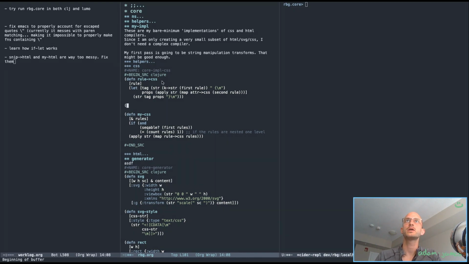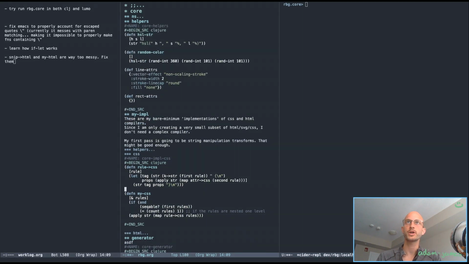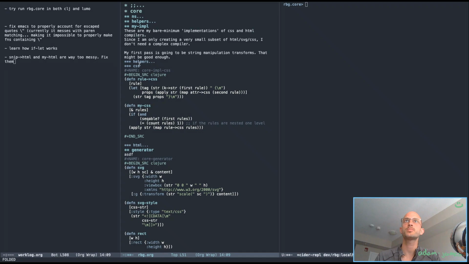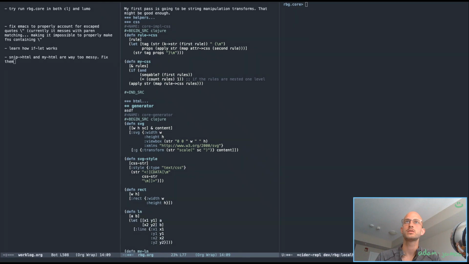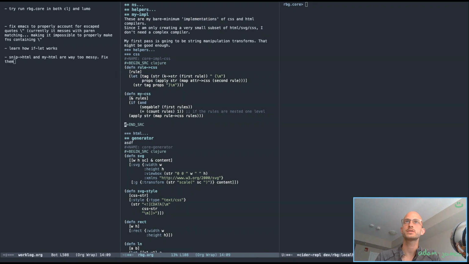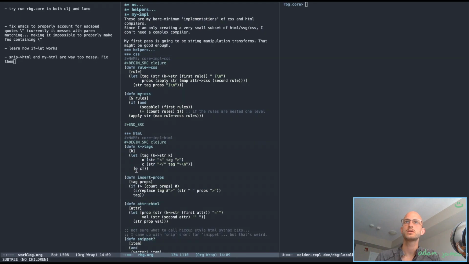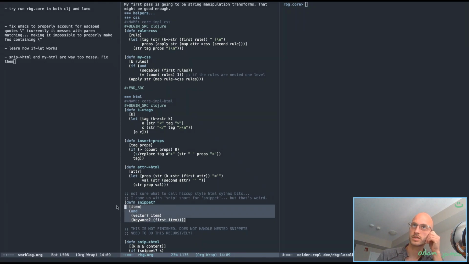let's make a helper predicate here, oh, not that. I want implementation helper. Where did I go with this? Snippet.